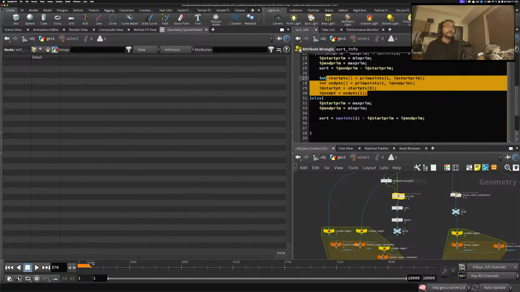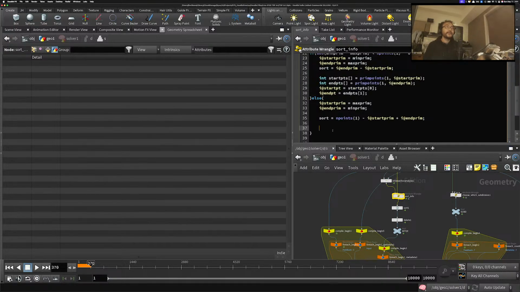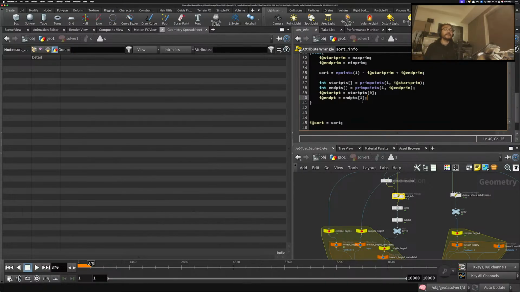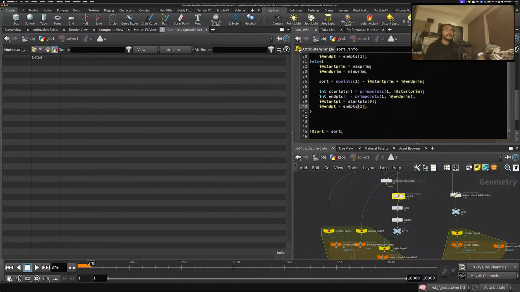So this one is okay, but this part, if the starting point is larger than the end point, then the trick that I could use is to increase the end point by the total number of points.